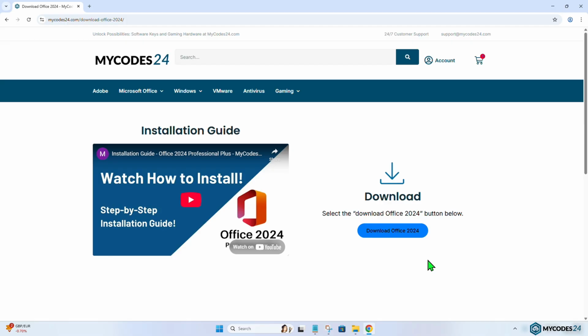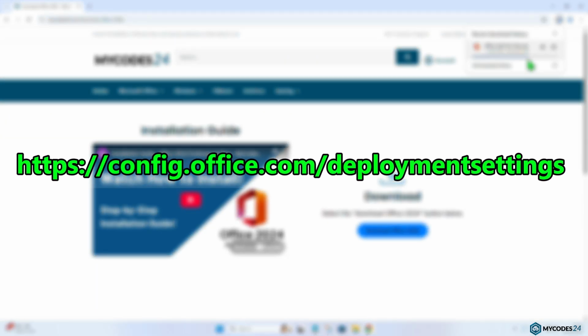Please follow these steps. First, download the official installation file on your device by clicking the Download Office 2024 button. The speed of downloading the installation file depends on the speed of the device and your internet connection. Usually it just takes a few minutes. Rest assured, the installation file is provided by Microsoft and is secure. You can verify this by checking the Microsoft Office deployment tool using the link displayed on your screen, which is an official source for Microsoft Office.